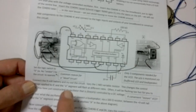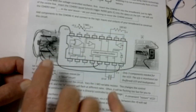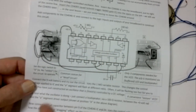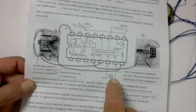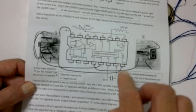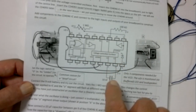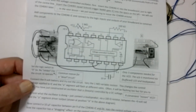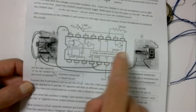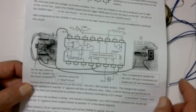Here we've just got our input and output of the breadboard and the IC in the middle. We just need to put a few components around — just a very few — just to get it to work. The voltage controlled oscillator needs a capacitor and a resistor, that's all. Then we need to control the oscillator, so we just need to give it a DC voltage. Let's do it.